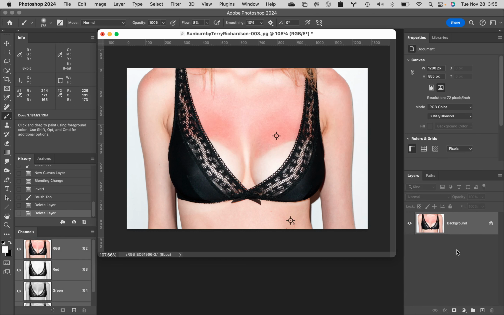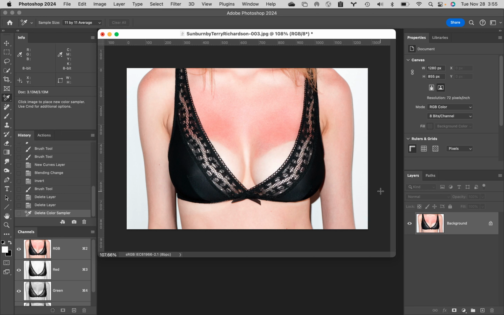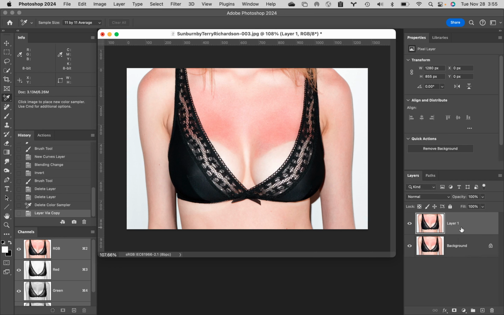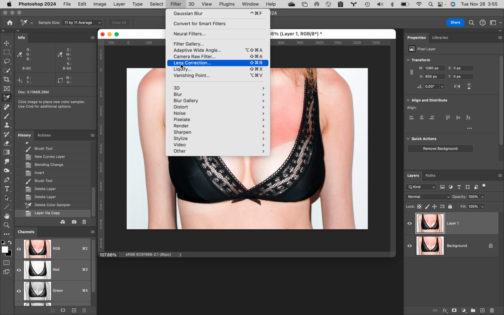Second way of doing it, get rid of both of those layers. Second way, it starts out the same way we did before. We don't need these numbers on here, so if you click on your eyedropper tool and do the color sampler part, and then go up to the top of your options menu and hit clear all, it'll get rid of those guys so they won't bother you. Command J to make a duplicate of that layer. We're also going to blur that layer again.